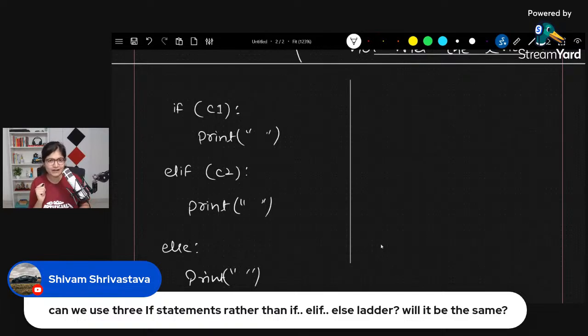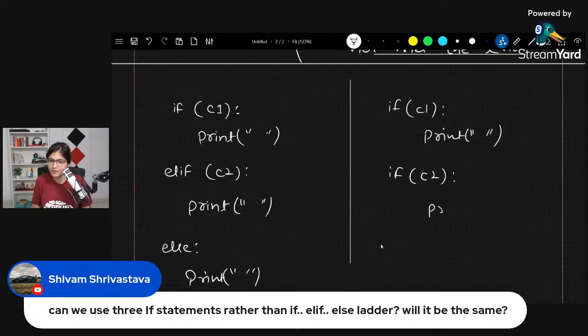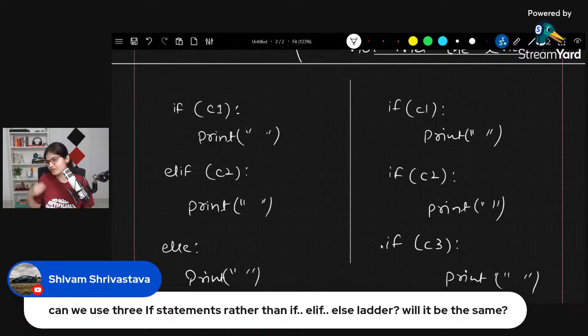But now what Shivam has asked is a very interesting question. He said, instead of doing all this, I'll say if condition C1 is satisfied, print this. Otherwise, if condition C2 is satisfied, print that. If condition C3 is satisfied, print again. This is what Shivam is asking, I hope. This is Approach 1 to write a code. This is Approach 2.